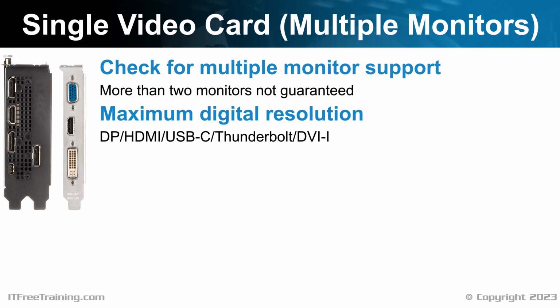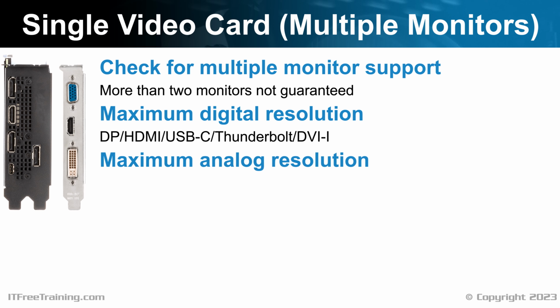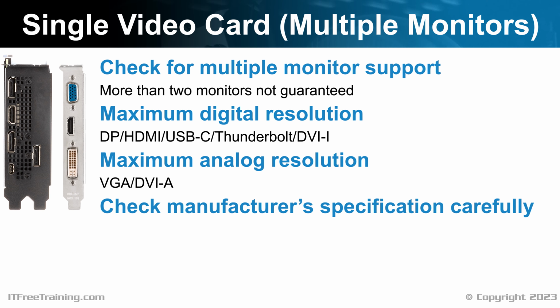When using a digital signal, you will need to ensure your video card and monitor support the same resolution to get the best results. If the video card supports analog adapters, the manufacturer should also include a maximum analog resolution. This will be the maximum resolution supported when the video card is plugged into an analog display like VGA or DVI. If you find that your video card does not support a second digital monitor, in some cases you will be able to plug the second monitor into an analog port. Video cards nowadays generally support multiple monitors, so hopefully you won't have to worry about doing this. Once again, check the manufacturer's specifications carefully.